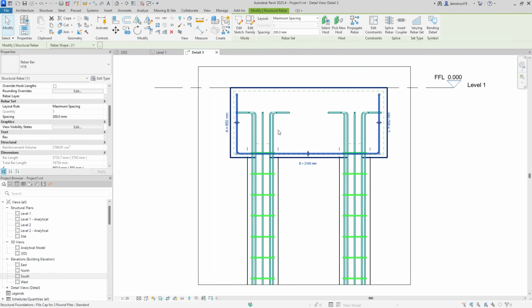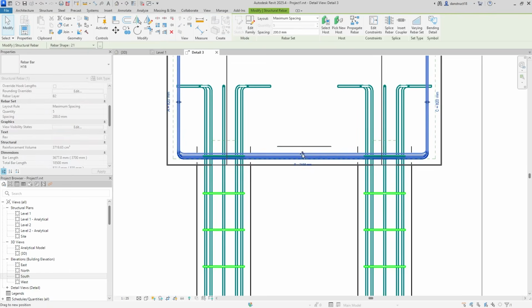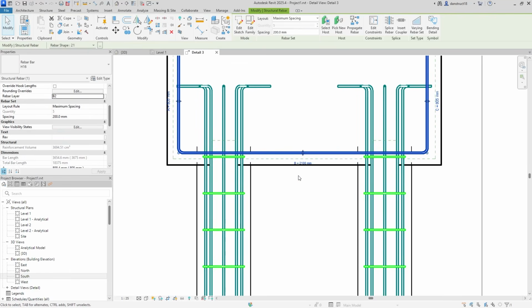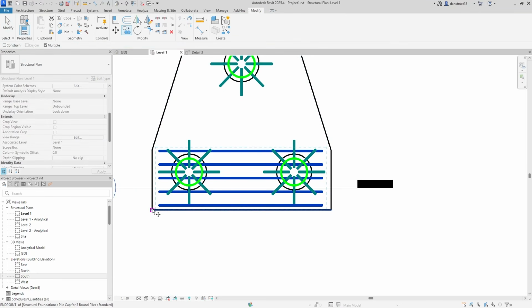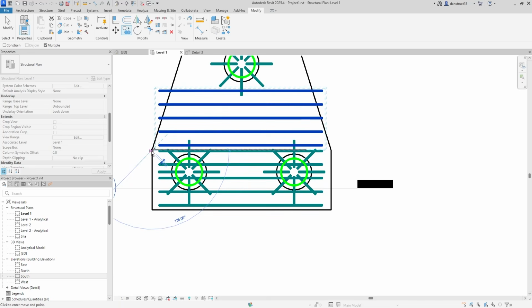I'll come back here into detail 3, and let's have this to be our B2 in this case. So I'll just go over here and set the rebar layer. I can choose from the existing already, set it here to B2. There we go, and I will just drag this up a bit. All right, good. And what I'll do now is I'll come back here into level 1. We can see the bar we selected, and I'm just going to go over here and click here on copy. I'll copy from this point and then move it to this direction and place.